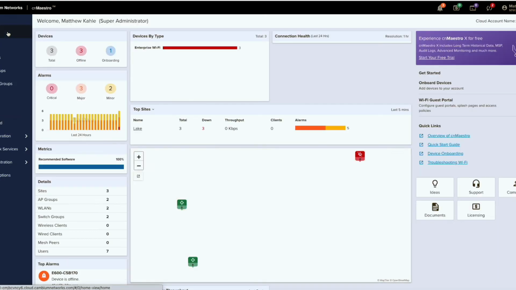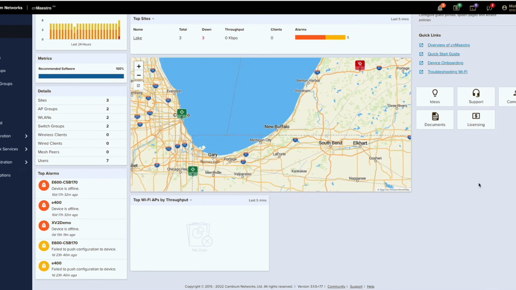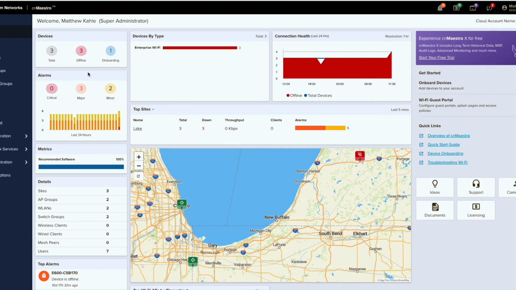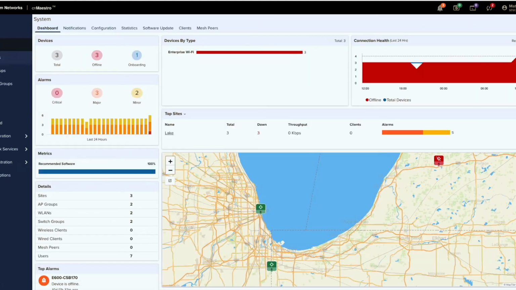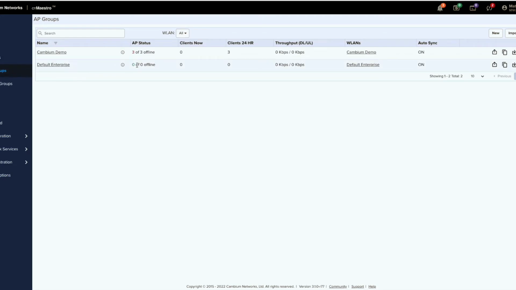For the time being, while we're waiting for that, we can go through a little bit here and show you the portal. Everything is on a single dashboard, so you can manage these. And as you click through on the system tab, it gets a little more granular into each of the individual networks you have. You can see all your devices, your AP groups. This is what you're going to set up if you have a site and you want to have all of the groups at that site have the same configuration. You would do that here.